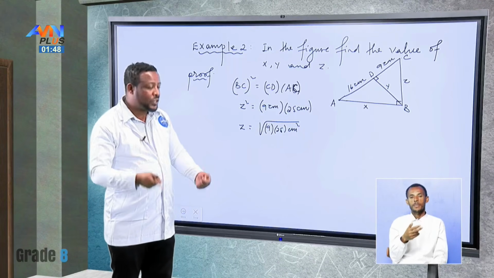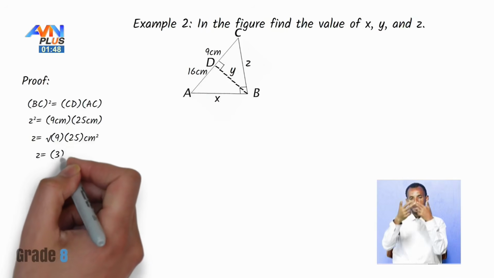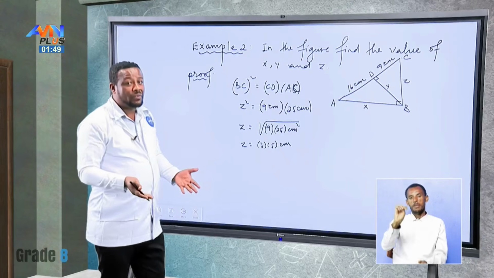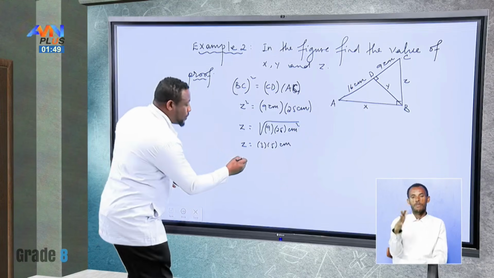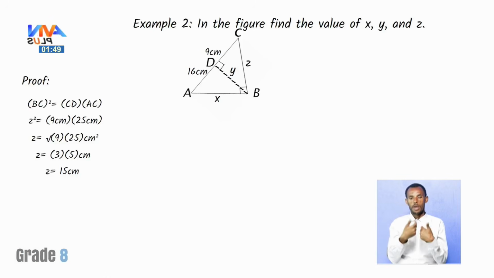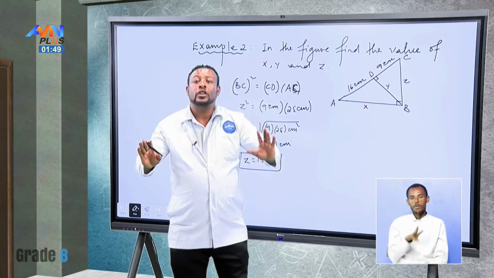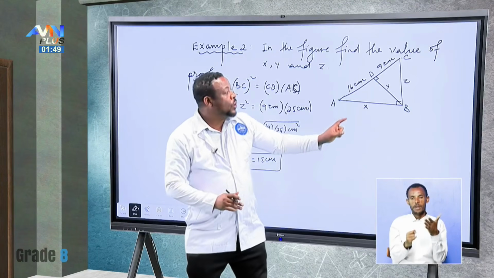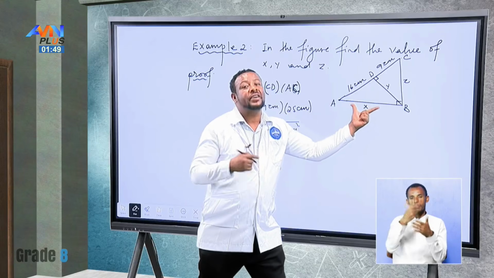It saves your time. Now, Z becomes 3 times 5. This centimeter square can be taken out from the radical as centimeter. So now it's a very simple calculation. The product of 3 and 5 is 15. So the Z value here is 15 centimeter. Okay, we have one of the unknown variables, Z. Look, we have only two legs, AB and BC, in this figure, right? So you can also apply Euclid's theorem to find the value of x here, right?